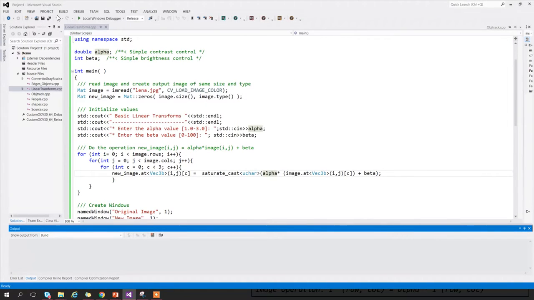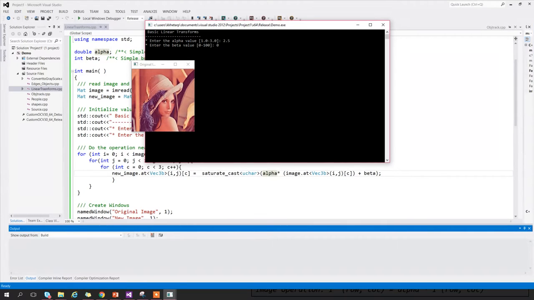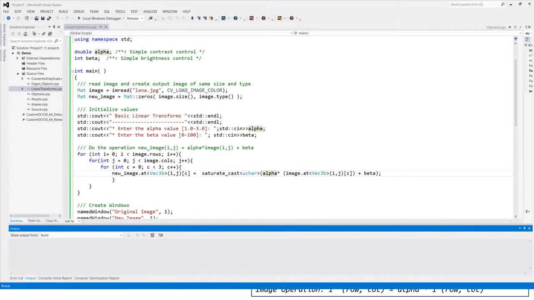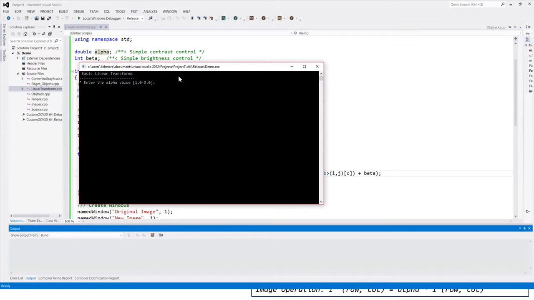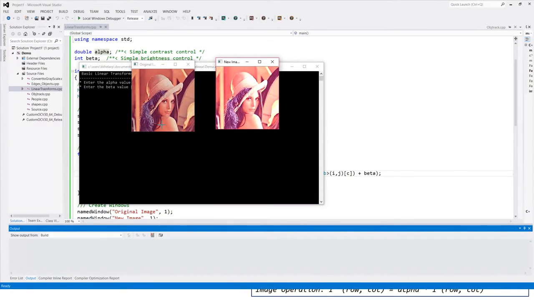And we can tweak this around and see. So keeping the alpha value as maybe 2.5, I want to play with the contrast more and I want to keep beta as 0 for now. So I will see a drastic change in contrast here as compared to this one. So let's say we want to keep alpha as 1.5, and then we want to give no change to the brightness, only the contrast. So we see this again. It's less of a contrast change, but it's still there.